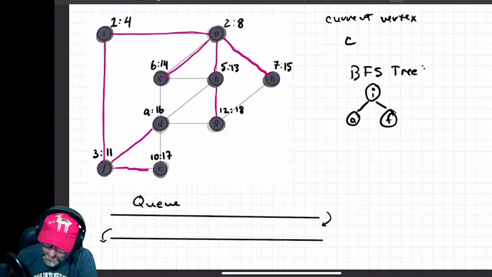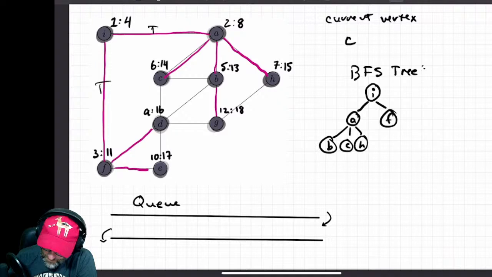These were tree edges. From A, we went to B, C, and H. From F, we went to D and E. There we go. And then, yes, in fact, we did go to B next.